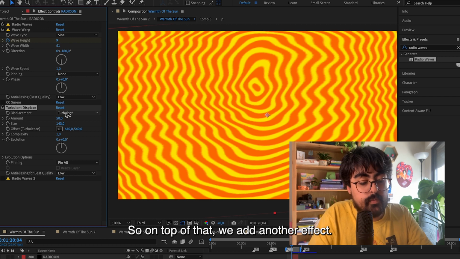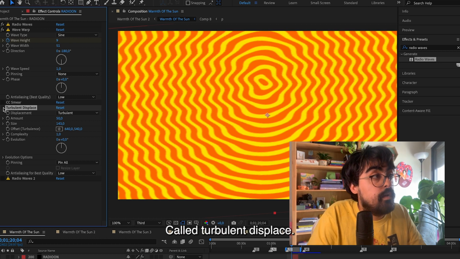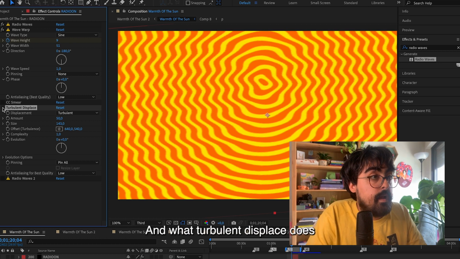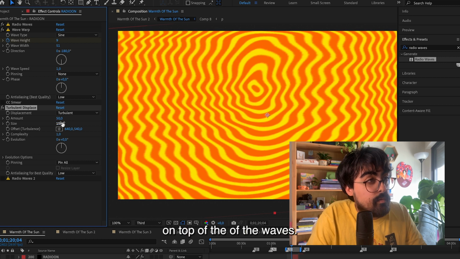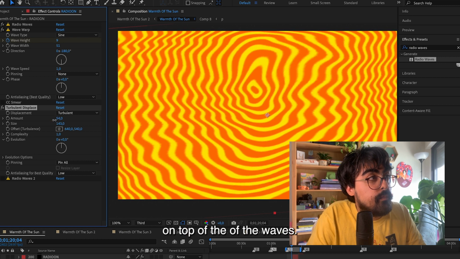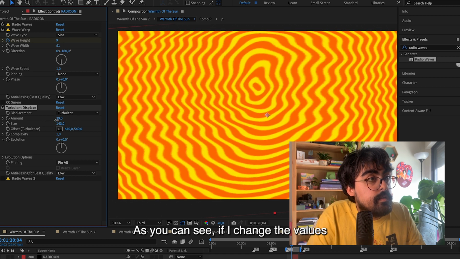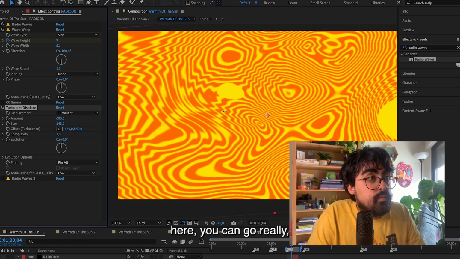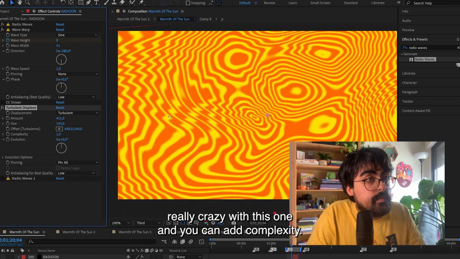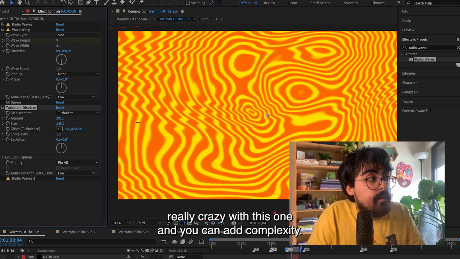So on top of that, we add another effect called turbulent displace. What turbulent displace does is it creates a more organic distortion on top of the waves. As you can see, if I change the values here, you can go really crazy with this one, and you can add complexity.